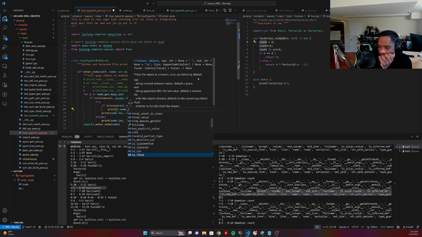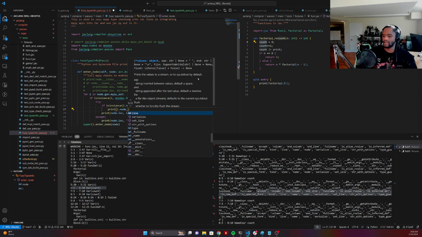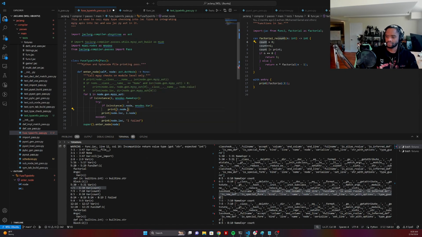What kind of goodies do we have in here? Info. That's interesting. Ooh, is abstract. Man, if we get all this good, juicy, yummy static analysis info, this is nice, because we don't have to write any code to do this. Thank you, Mypy. I'll use all of this goodness. Very cool. Okay, that's exciting. Let's look at info. And we'll just do node.log info.